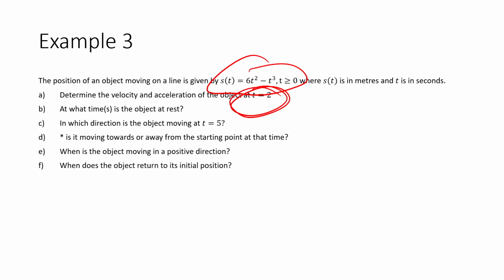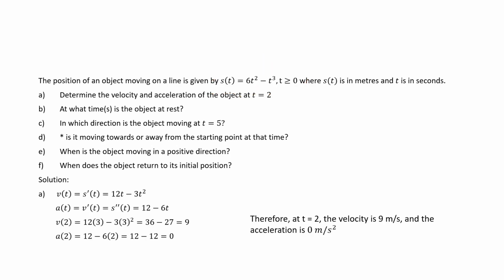Now, before going any further, it would be nice if this question told us whether this line is horizontal or vertical. We don't know which way it is, so we'll try to accommodate for that in our answer. But answering part A first, we see that the velocity will simply be equal to the first derivative of displacement with respect to time. We simply employ the power rule on the expression 6t squared minus t cubed. We get 12t minus 3t squared. Then our acceleration is the derivative of that expression, 12t minus 3t squared, which is just 12 minus 6t.